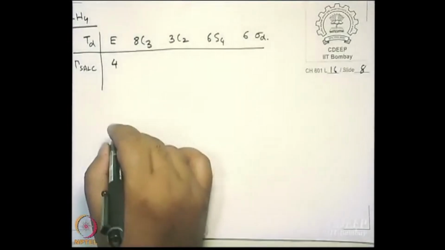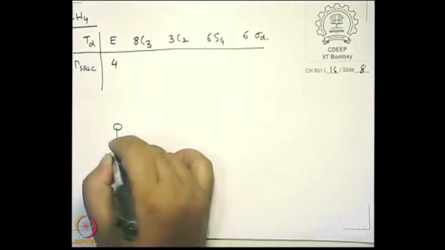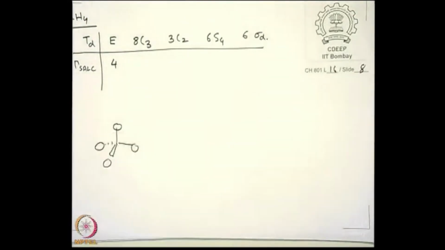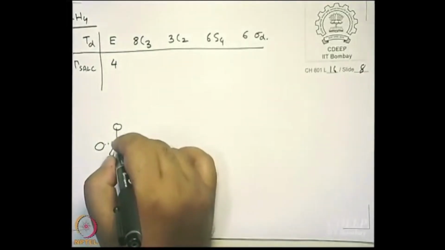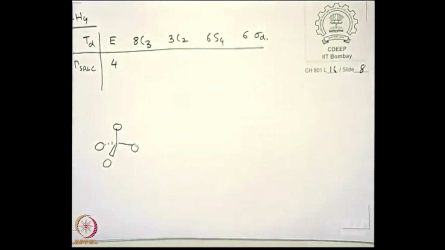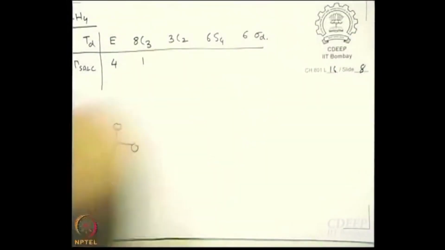1, not 2, because don't forget what we are doing. We are constructing symmetry adapted linear combinations of the pendant atoms, right? So we don't consider the central atom. We consider this and this and this and these, the 4 circles. We do not consider the orbitals of carbon. Are we okay? Understand what we are doing? First job is to construct the SALCs of the pendant atoms. So C3, the character is going to be 1.